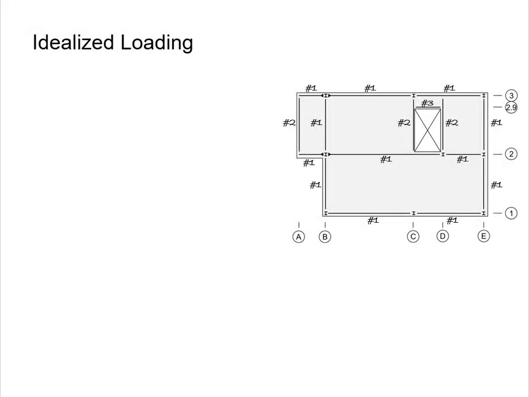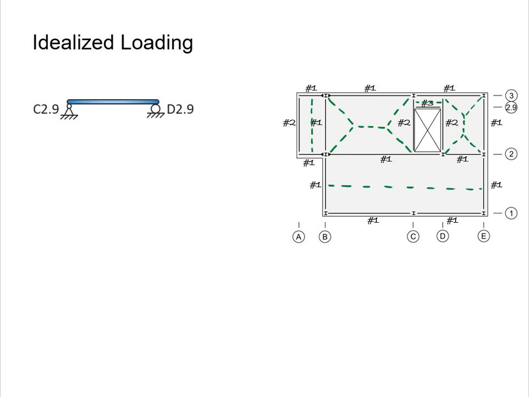The load path through the supporting members is the reverse. We start by drawing the idealized loading on the highest numbered members, number 3 in our example. We calculate the reactions, and those reactions become point forces on the next members.